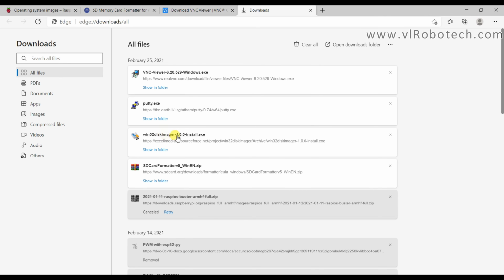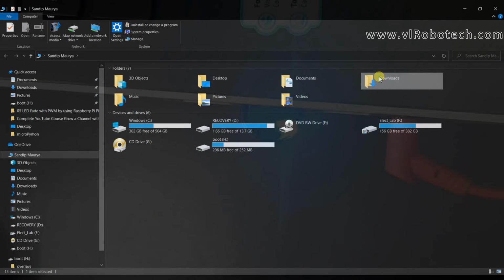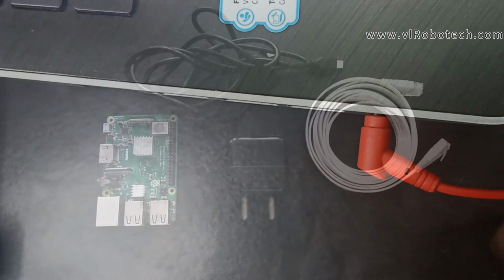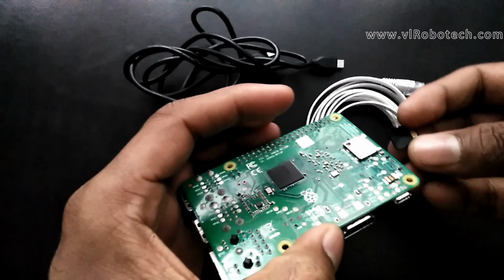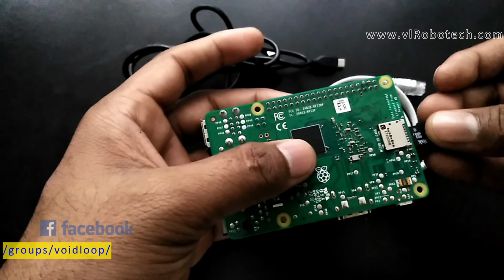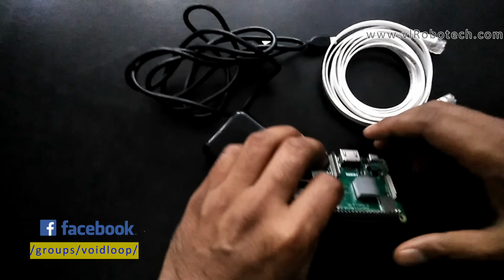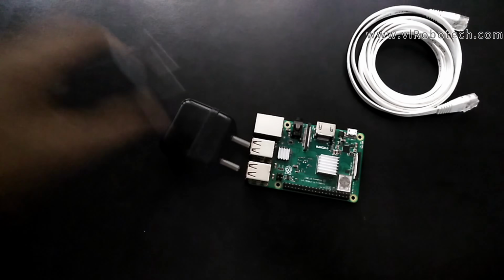Okay, I will again open downloads folder. I will insert this micro SD card in Pi board. Okay, now I will connect power supply.